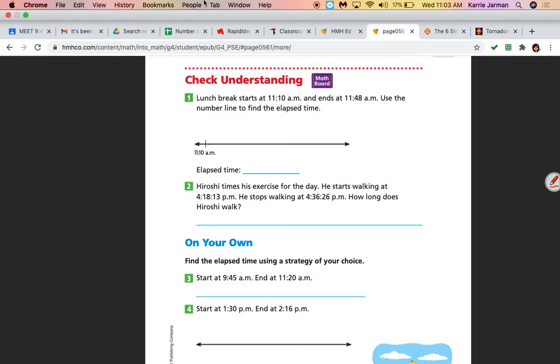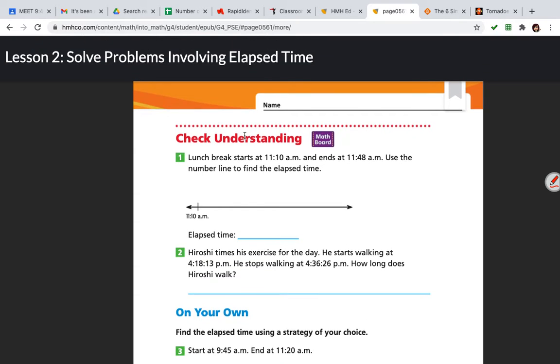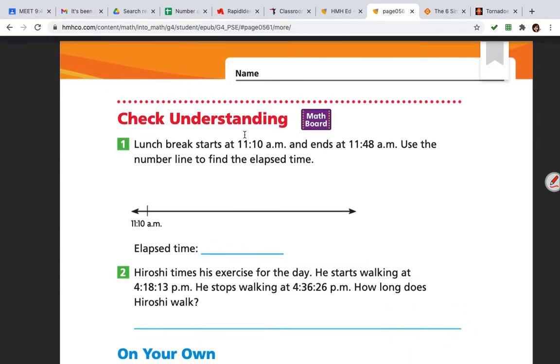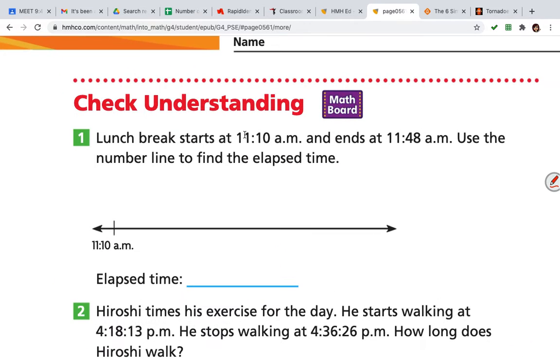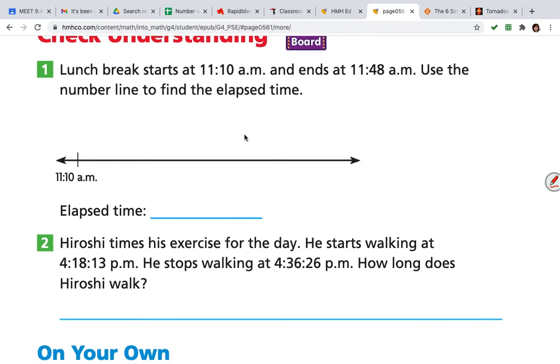On the next page, let's do check your understanding. So at the top of the page, I want you to do number 1 and 2. Just wondering if it's going to come up. Number 1 and 2. So do this on your own and then start the video back to check yourself.